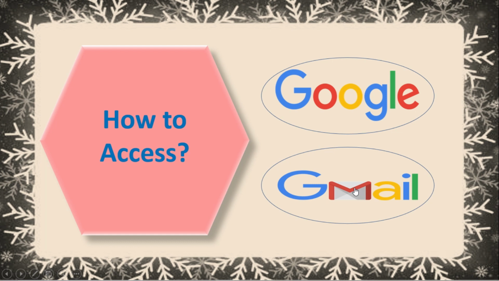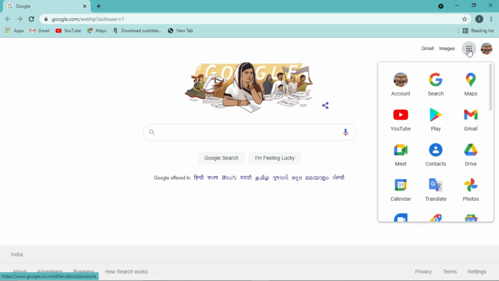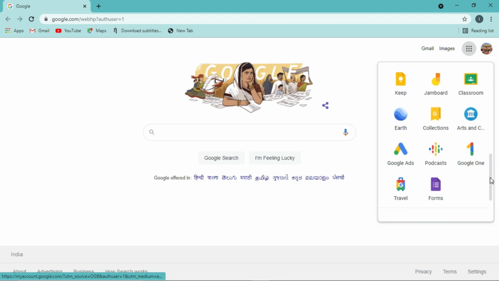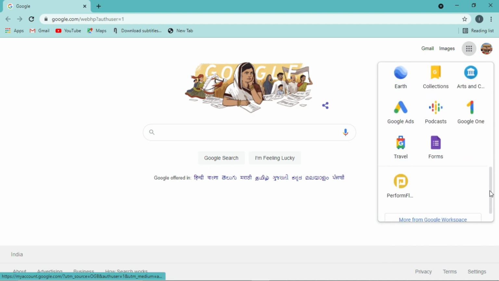It's not Gmail exactly. When you're entering Gmail, the Google page which displays, see, I have my Gmail here. When I'm entering that, there are 9 dots here. You can see here. So these are Google apps, right? You have plenty of apps, and you can also add some more apps if needed. You can search for that.